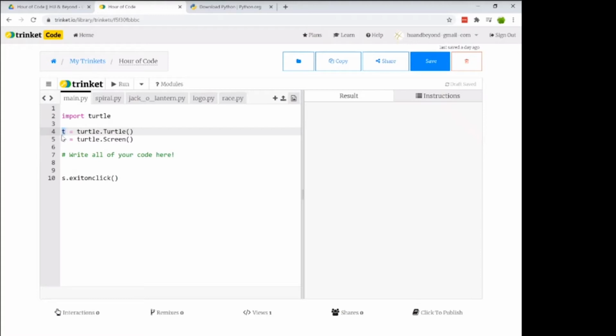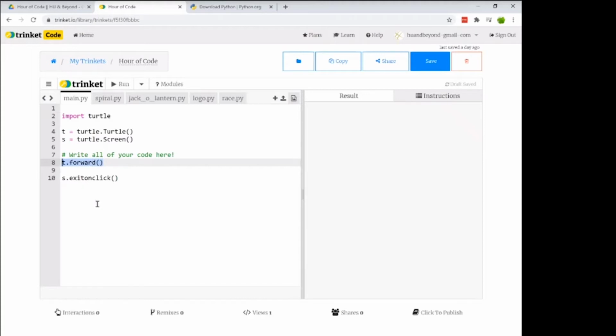So that cursor has information, and anytime we change it, we can't just say change the cursor and then not tell the computer what cursor we're talking about, because it's going to get very confused. So we're going to do something very simple, we're going to move forward a couple of steps. So I'm going to say T dot forward, and then I need my parentheses here.